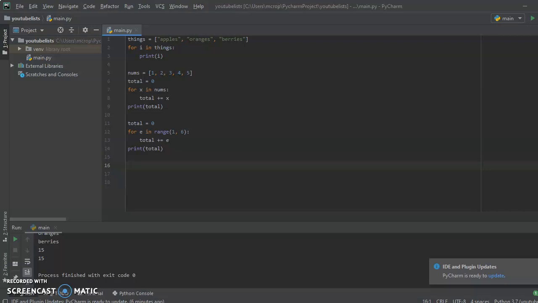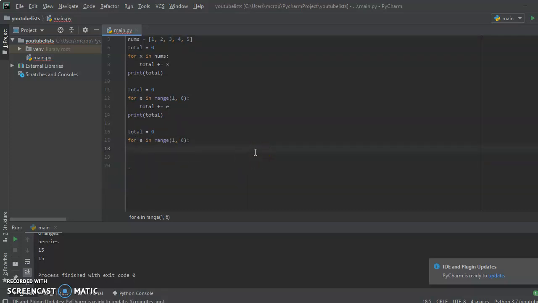Okay, so let's do a little more with this. Let's say we want to add all the numbers in our list that are divisible by 2. So I'm just going to say total equals 0, and use the same range of numbers, for e in range 1 through 6, which is again just going to give us the numbers 1 through 5. And I can use that modulus operator that I've used in previous videos. Again, basically what the modulus operator does is it gives us the remainder.